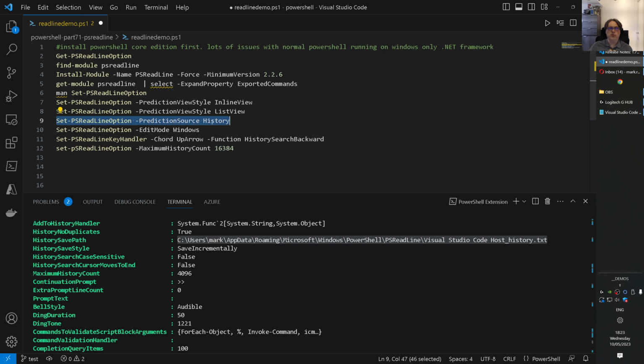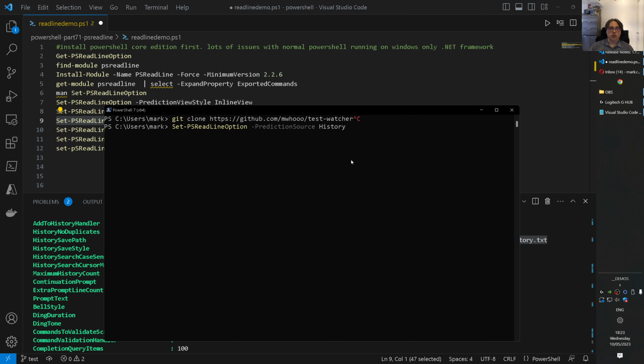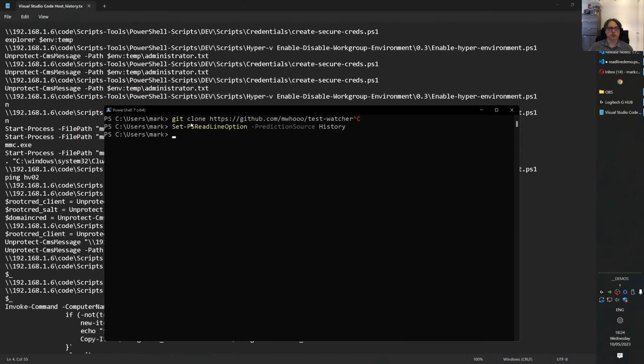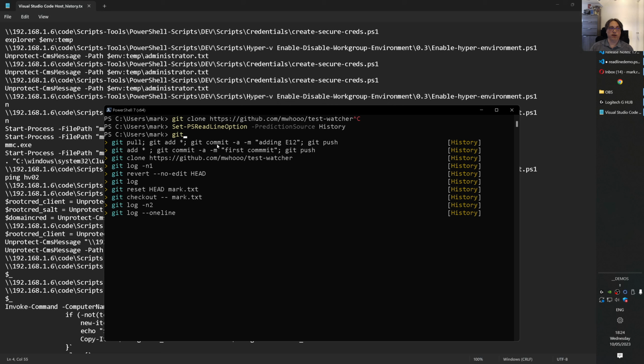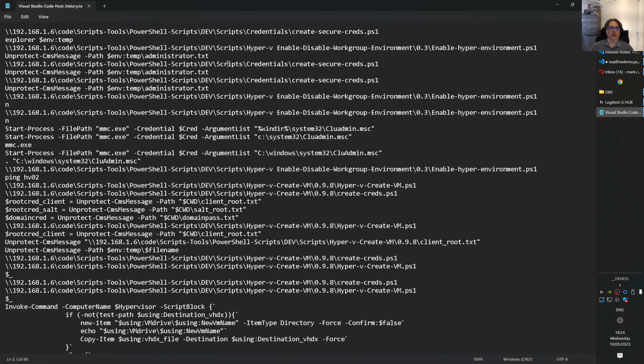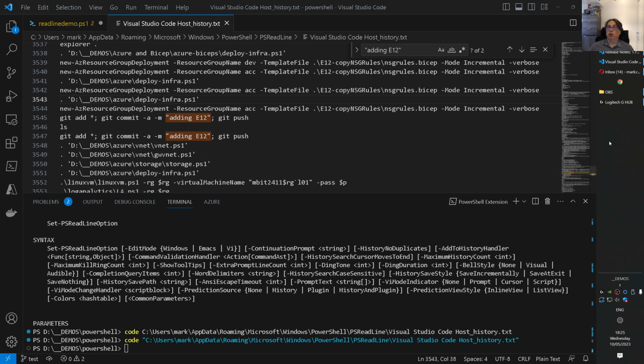So I have it set to history here, and what this does, if you run this command, is basically utilize this file that I just showed you as an input suggestion for this. So I will prove that to you by, for instance, running this command. It doesn't really matter, but if I search this same command, I need to be specific there. Well, if I copy this and I go to this text file, and I should be able to, of course it doesn't work, let me see, because I'm doing something wrong for sure. Yeah, so what I did, I had just a lousy editor, I guess.